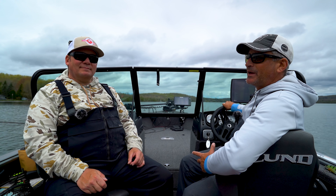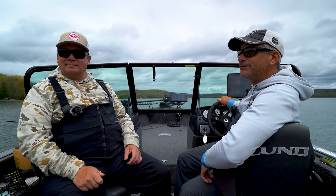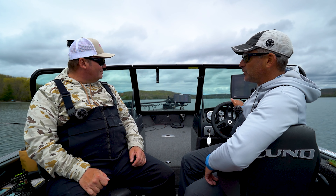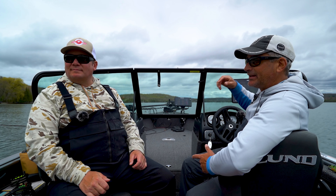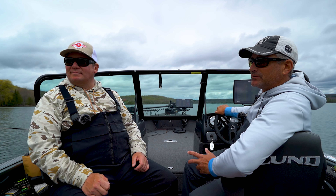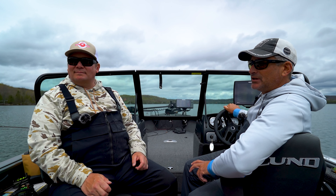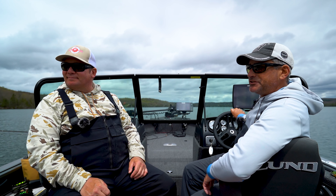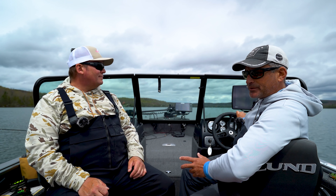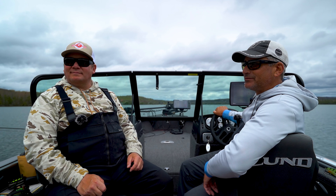Our setup is big baitfish patterns, and we're fishing a lot of 4 to 10 foot of water. We're using a mix of lines. Probably the one we're using most is an SA line that's actually in prototype stage, but I believe they're releasing it this year — a 24-foot type 3, which seems to work good for mid-column fishing. You can be a little slower with it without having to chase the line the whole time. Typical 8 or 9 weight rods depending on wind and size of fly, but you need something big.